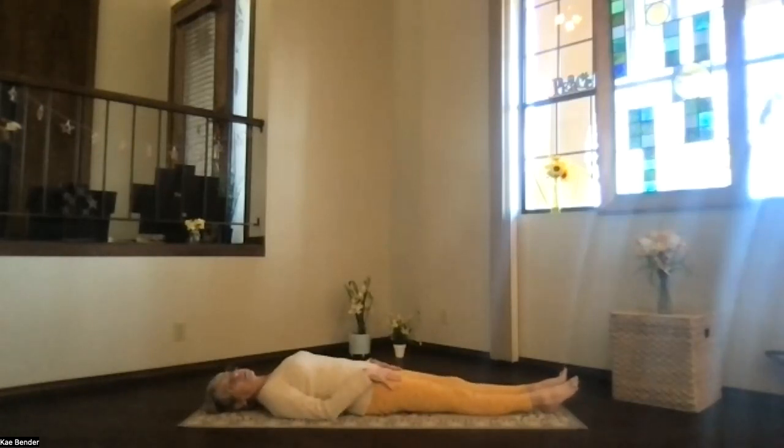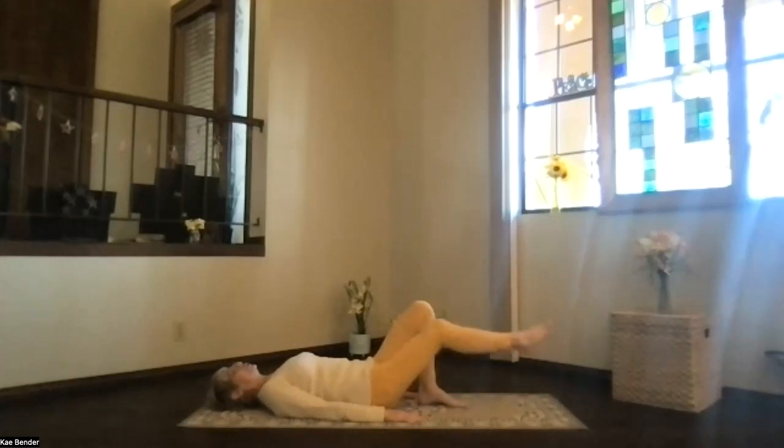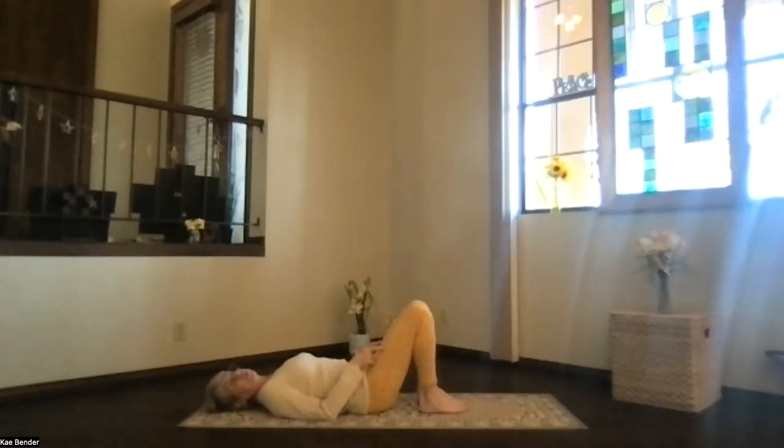We're going to do a little bridge. So our shoulders are going to support us, not our neck. Hands next to you, palms down, sitting bones slightly toward your heels. Press the back gently down as you draw your heels right next to your sitting bones, knees straight up, hip width apart. So we're going to keep the knees hip width apart throughout. And we're going to let the shoulders relax for a moment as we get ready for our bridge. So press your back gently down.